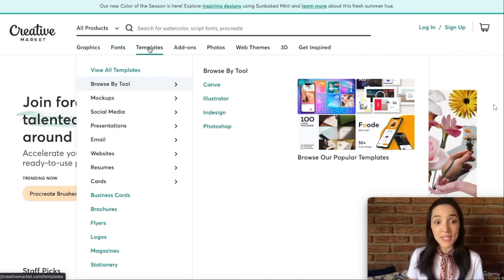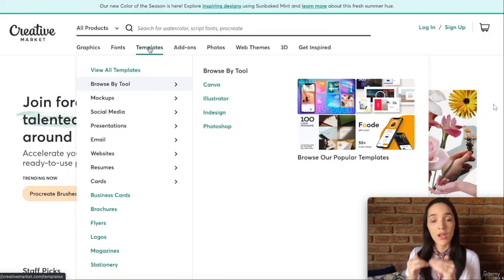You can also be buying templates. So these are one of my favorites because that really saves you time. And then this actually can be templates for all different types of tools, including Canva, Adobe Illustrator, InDesign, Photoshop. So let's say you do know a little bit on how to use Adobe InDesign, but you don't have maybe the creativity or the skills or the time to create that template, for you to just go ahead and start changing it.